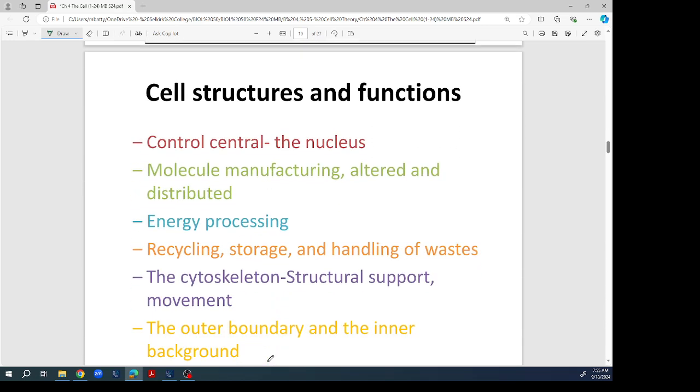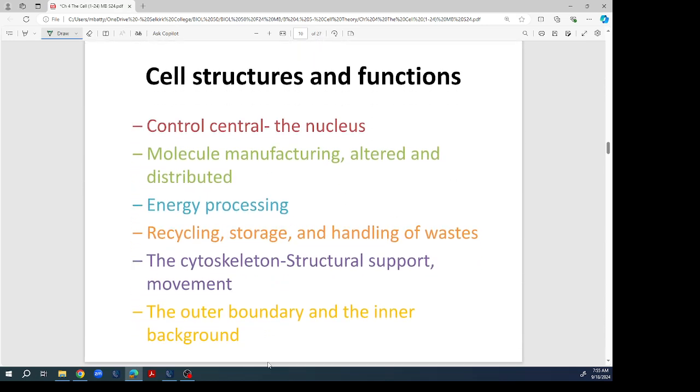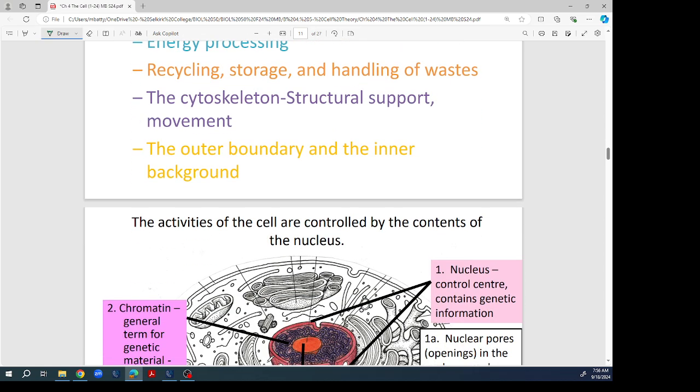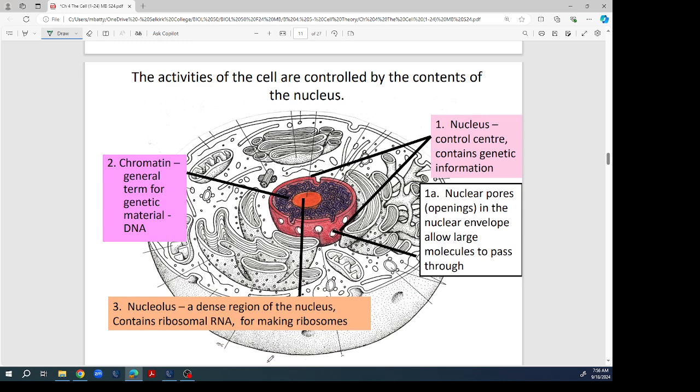So the way I'm going to sort of divide this up is, like I said, a little bit more finely. We're going to talk about these different processes as we go through the cell and the different organelles that are linked to these processes. So whether you learn it from the chart, whether you learn it through this, you have your options. I would also say that being a specialist in all of the organelles of the cell is probably unrealistic. And so by picking your favorites, I think that that's a great way to make it a little bit more accessible. So we're going to start at the center of the cell with sort of the control center.